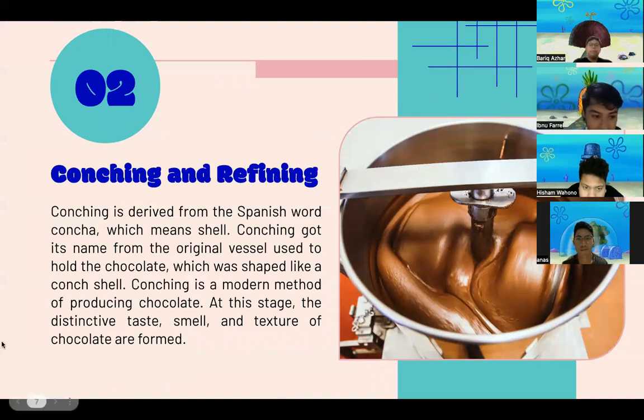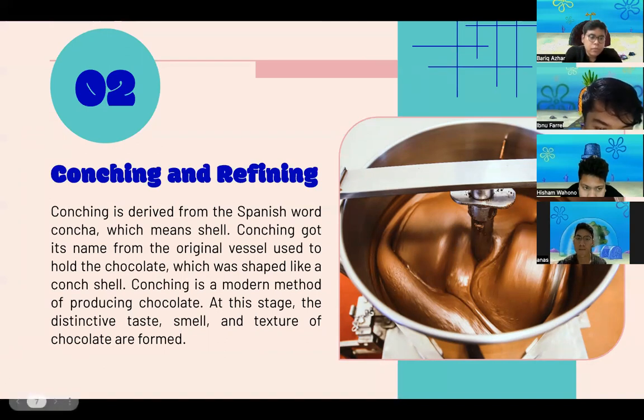So the next step is about conching and refining. What is conching? It is actually a Spanish word which means concha, or a shell. The conching process got its name from the original vessel used to hold the chocolate, which was shaped like a conch shell.